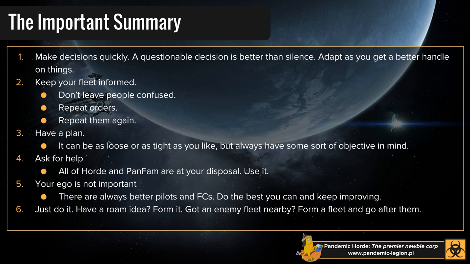You have Pandemic Legion and Waffles allied to us. Those guys are hugely experienced at the game. You'll see them on Discord. You'll see them on IRC. You'll see them in chat channels. Ask them for help. They can't help you. But ask away anyway. They love new beans. They love Horde. We're like the little kid. They love helping you.